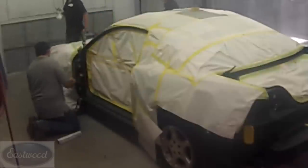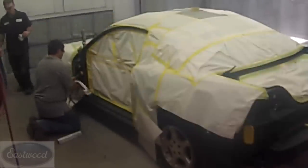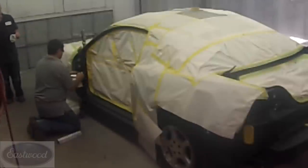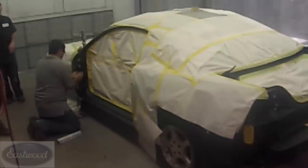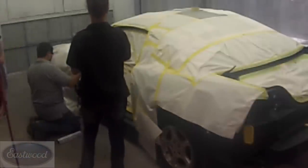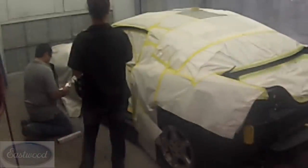All right, now I'm going to show you a little trick. Wiring harnesses and things like this are hard to mask, and if you get them masked off, it takes forever to unmask. But for things like fuel lines and wires, aluminum foil works really, really good. All you do is wrap the aluminum foil around the wire harness, squeeze it around there, and form it to the shape that you need.